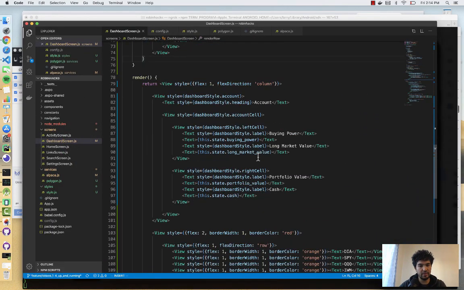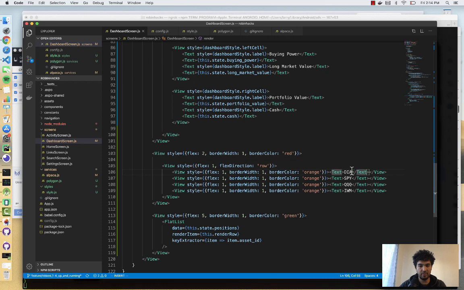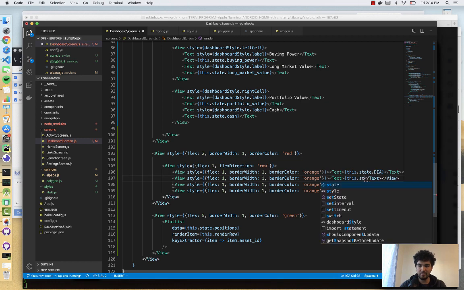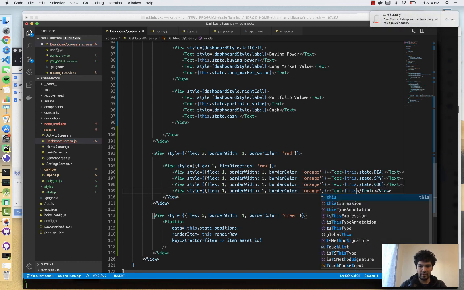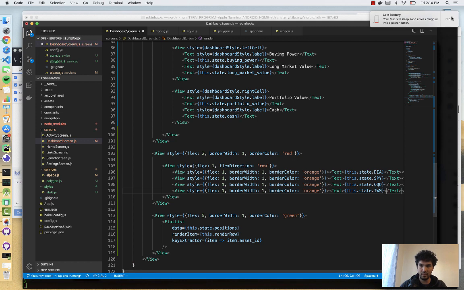And yeah, for simplicity, let's go ahead and replace this text here. And we'll do this.state. Yeah, let's just have the attribute be the same key as the symbol. So we'll do this.state.spy, and that way we can just set it directly after each call. So QQQ and this.state.iwm. Okay, Dow, SPY, Q. Okay, so that looks pretty good. I'm going to get rid of some border colors here.